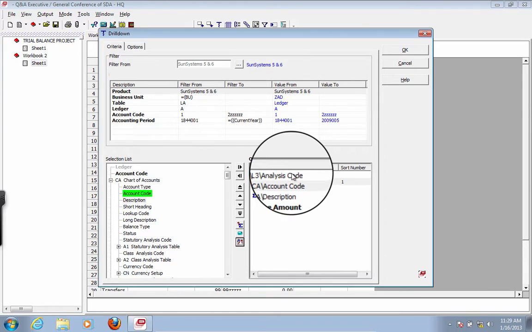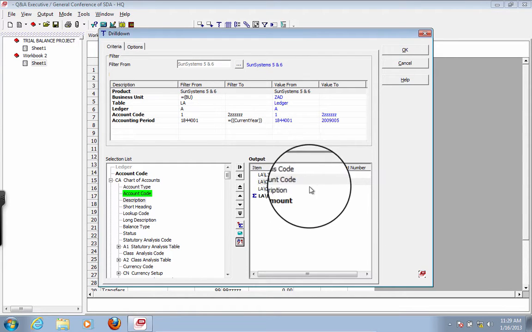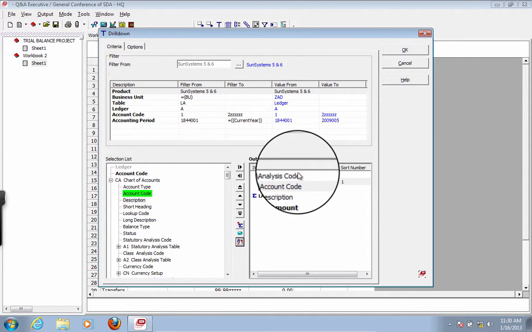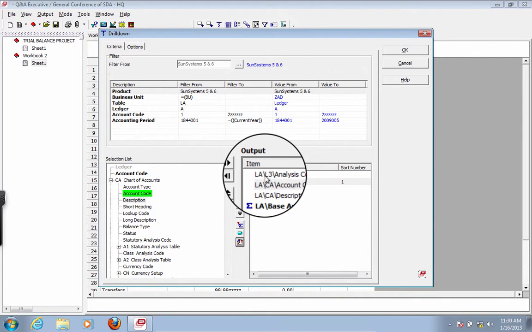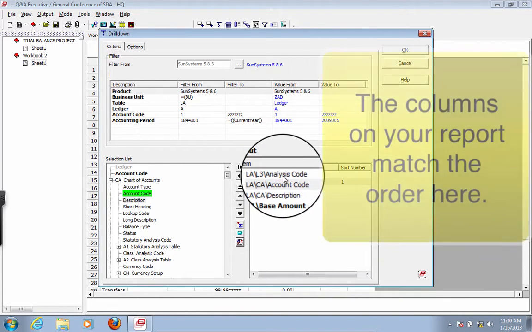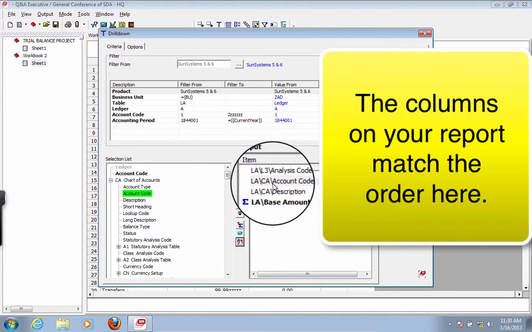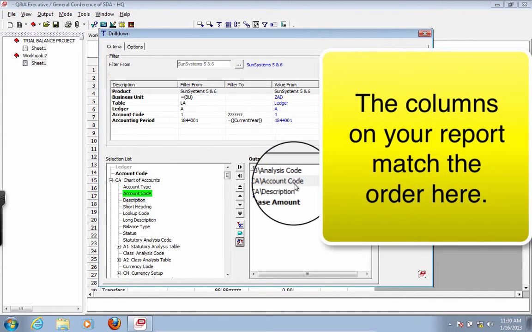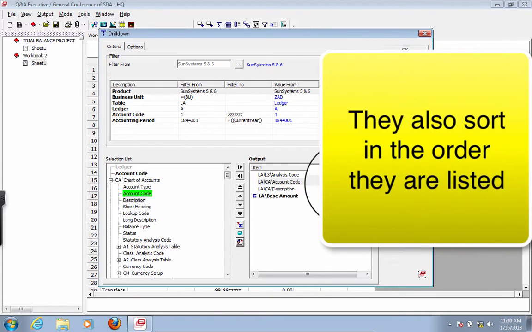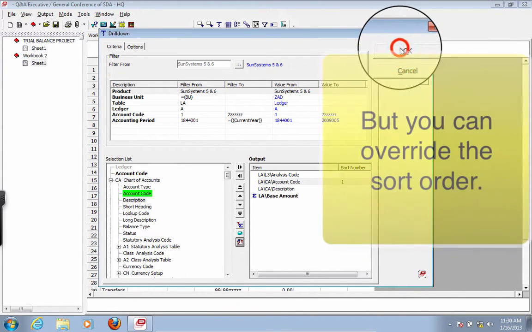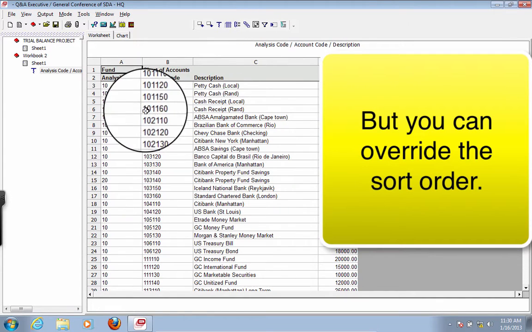So even though it shows in this order, this extraction, this drill down, is going to make the first column be the fund, and the second column the account code, but it's going to be sorted by account code. So let's do that. And so we go okay. You see it working here.